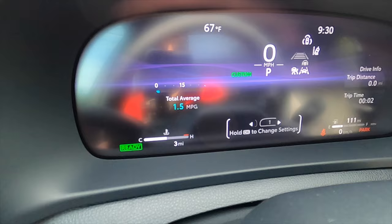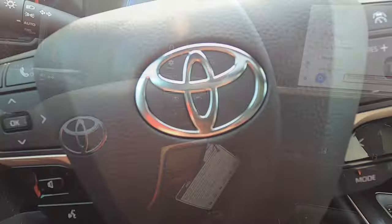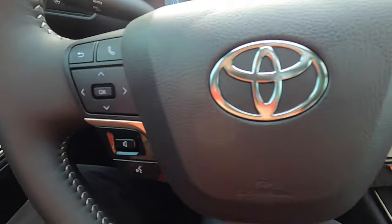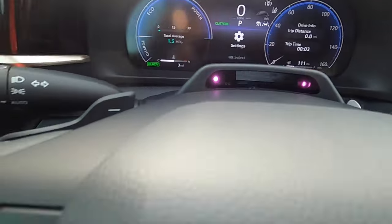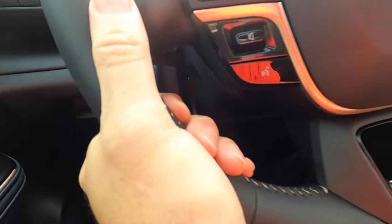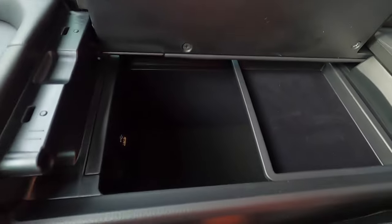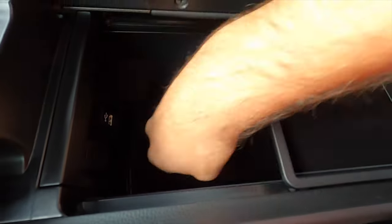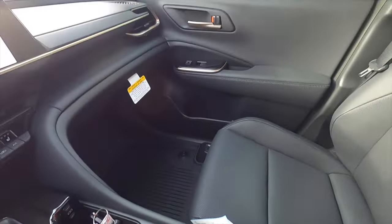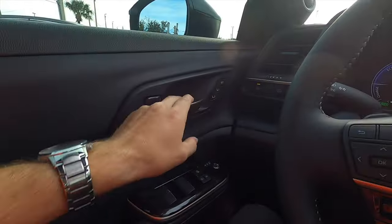Because it's a fully digital gauge cluster, you can change the configuration. The heated and leather-wrapped three-spoke steering wheel includes Toyota Safety Sense 3.0 with pre-collision, pedestrian detection, blind spot monitoring, rear and front cross traffic alert, lane change assist, and traffic jam assist. The armrest is soft to touch and opens two ways with a USB and a tray. There's also a large panel moonroof and an auto-dimming rearview mirror, and the door goes into the dashboard.